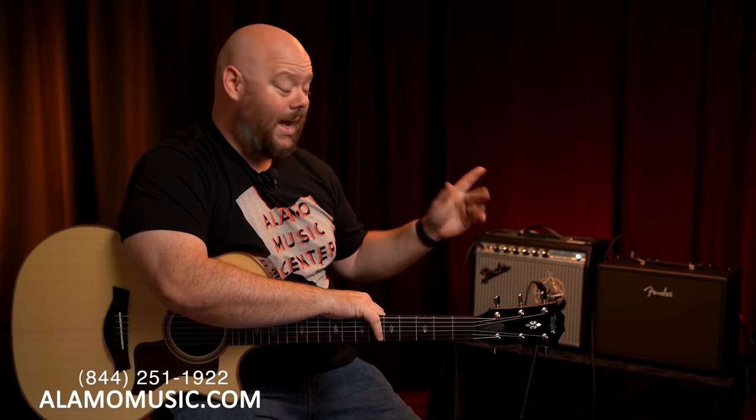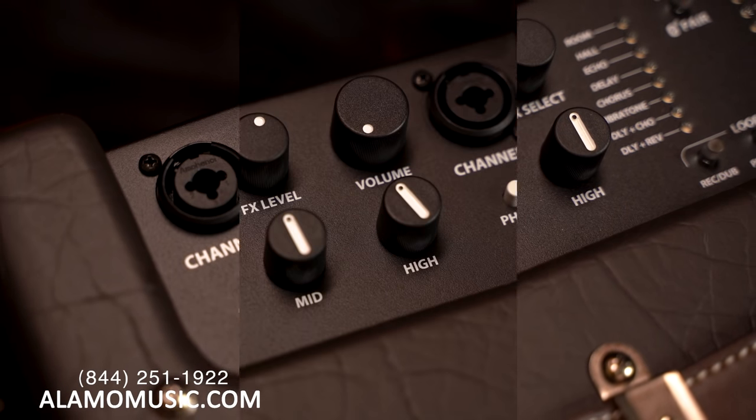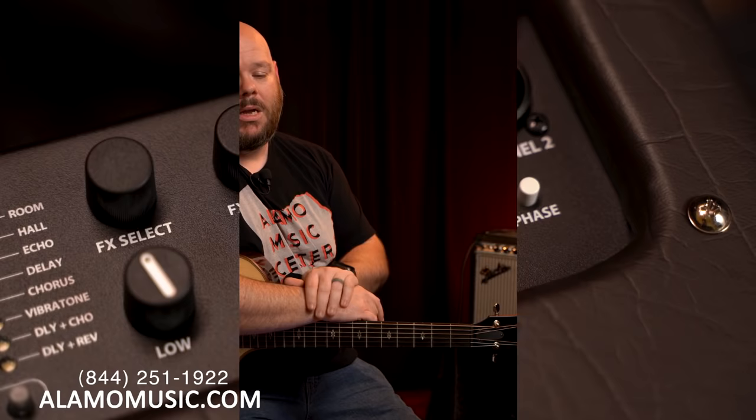So with an acoustic guitar amp, whether it's a small one like this or a much bigger system, what you have is an amp that's designed for full range replication of sound. So this amp you can plug an acoustic guitar into, but it's also good enough to plug a microphone into and utilize with your voice. In fact, that's why it has two channels on it that are pretty much the same. It has a combination connection that uses either a 1/4 inch connection or an XLR connection, and you can plug a guitar or a mic into either channel, vice versa, because it's designed, again, to replicate those sounds.